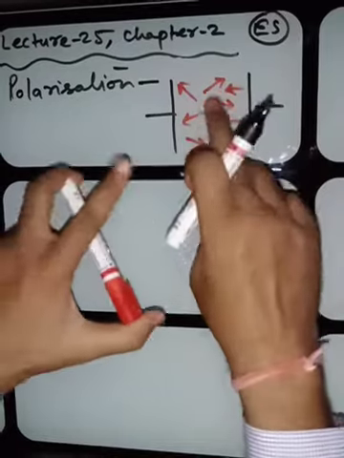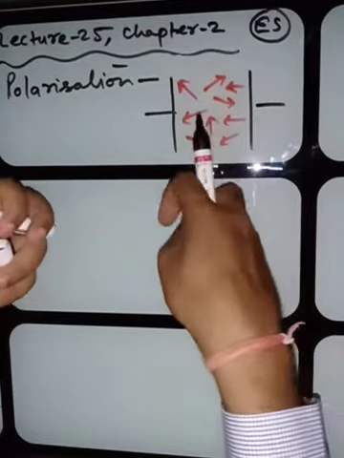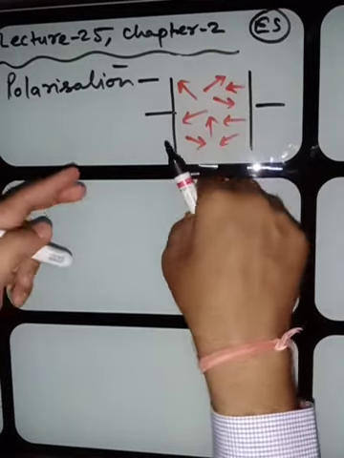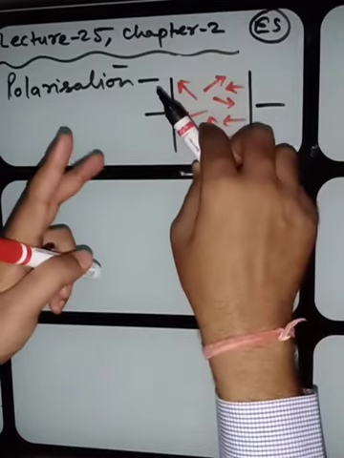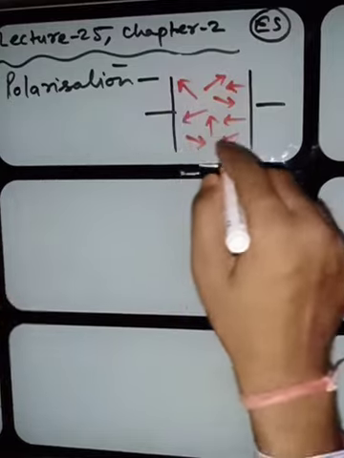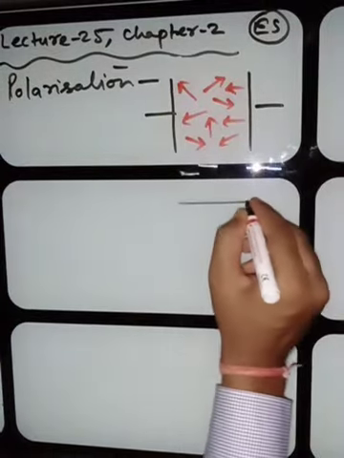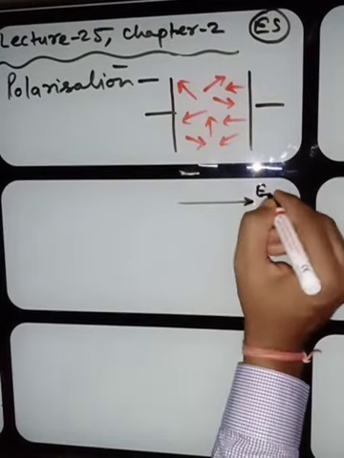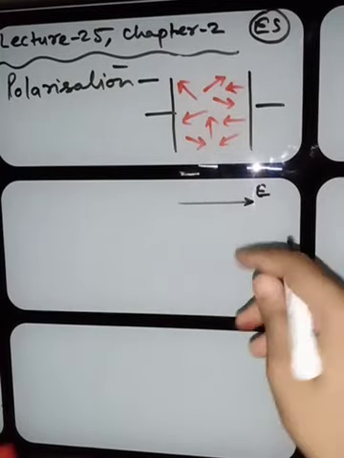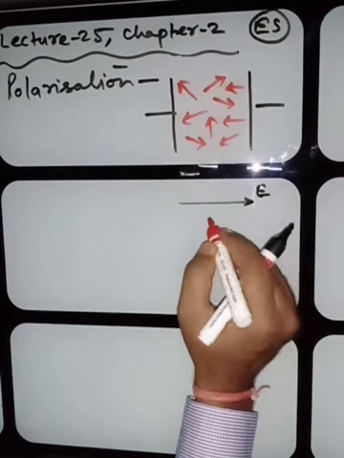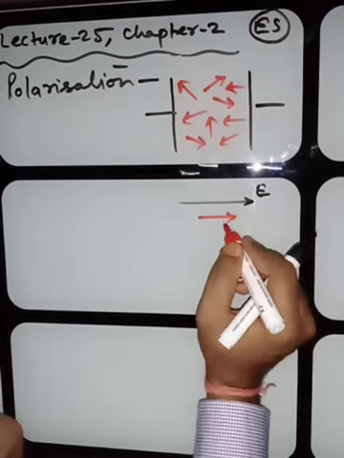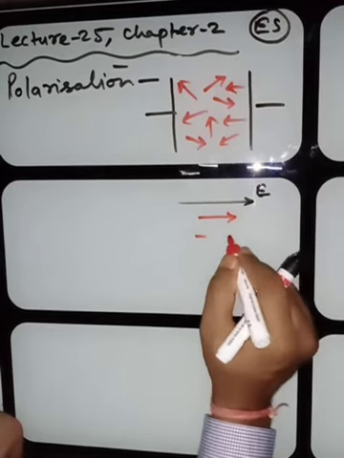But when you switch on the electric field, what will happen? All the dipoles start aligning, and they start aligning in the direction of the external applied electric field. Okay, the applied electric field is in this direction. Am I clear to everyone? This is the external electric field, remember. And if the dipole is aligned, I am discussing here one dipole, if the dipole is aligned in this way, this is the direction of dipole moment, and we know that the direction of dipole moment is from negative to positive.